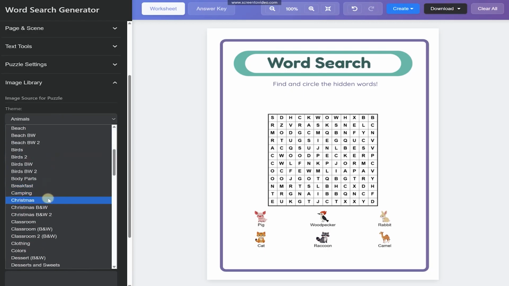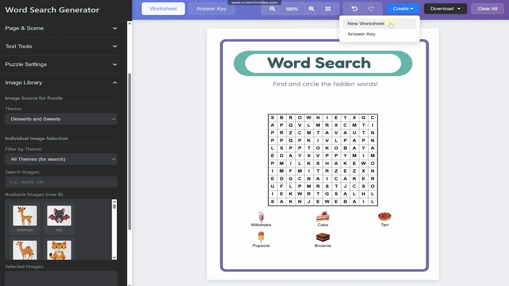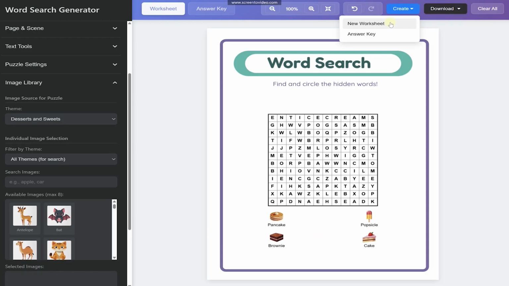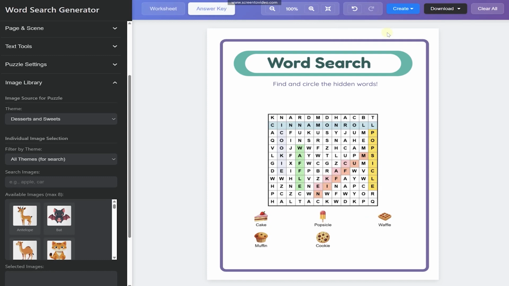If you want to generate a worksheet under a specific category, you can choose your theme, choose a topic, and create a new worksheet, and then an answer key if you need to. Each time you press on a new worksheet, it will create a new worksheet with different images from the same category.